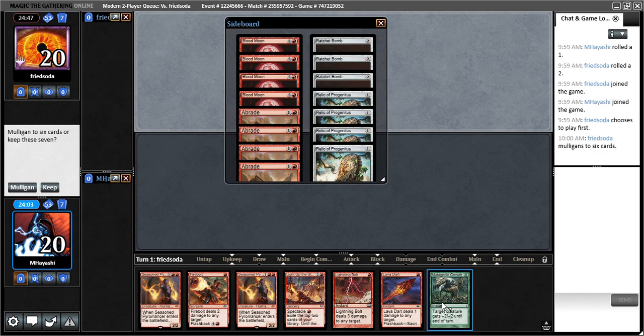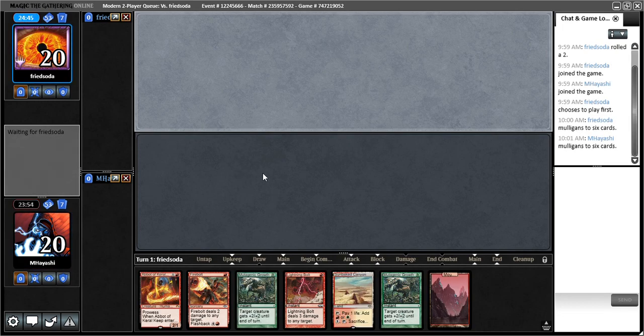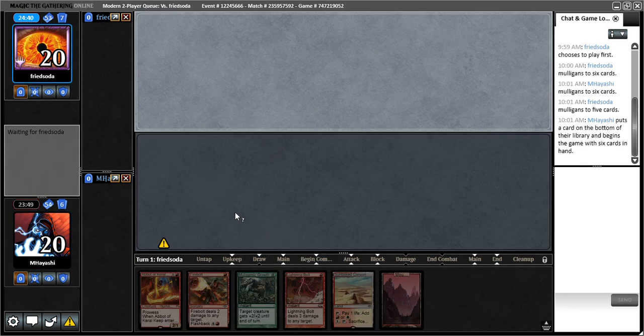Yeah, and of course we can play 3 Ratchet Bombs. We also have two Blast Zones in the main, so we've got 5 total bomb effects. I think that's good enough. And then, of course, our standard 4 relics. So we do have to mulligan this. Yeah, we'll keep this, and we'll put a Mutagenic to the bottom. Yeah.